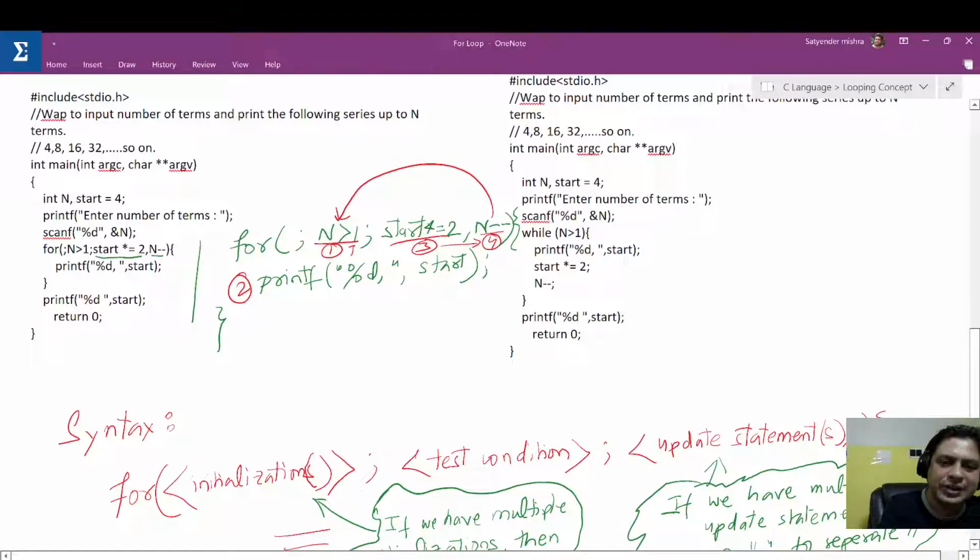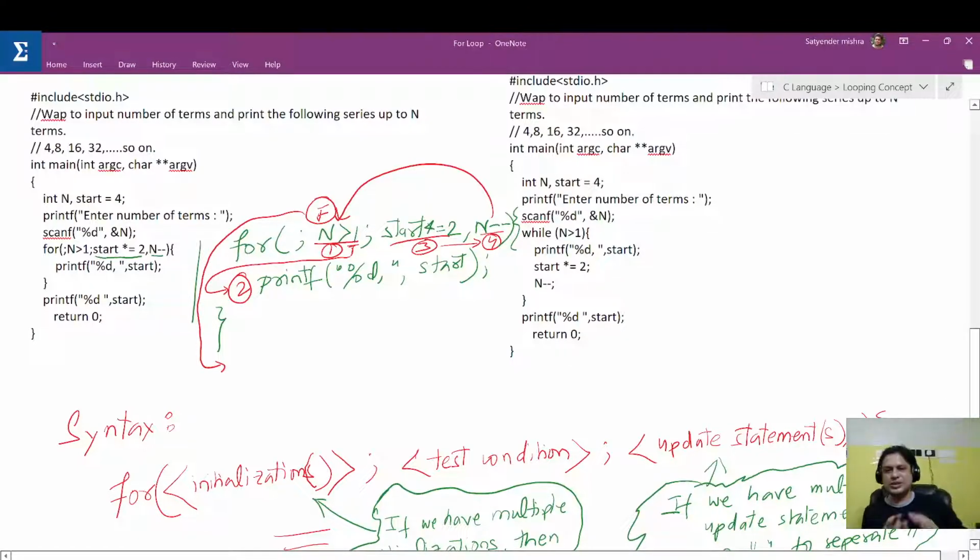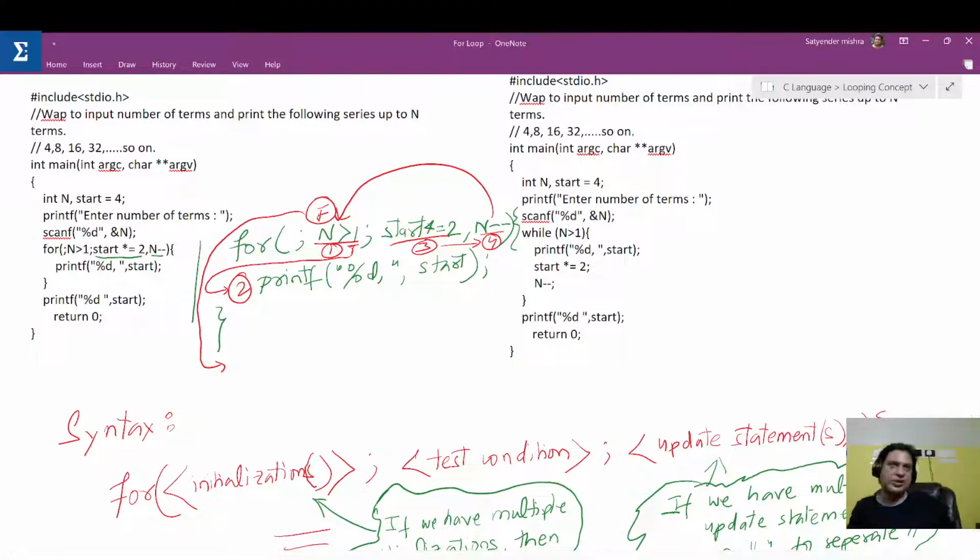And again, if it is true, then this. If it is false, then the control will come down here. So this is the sequence of execution. You need to understand how to read the for loop.